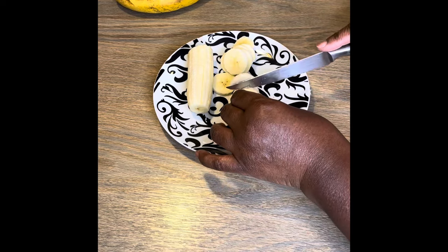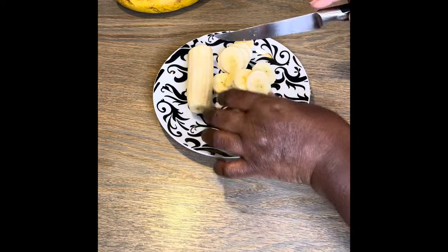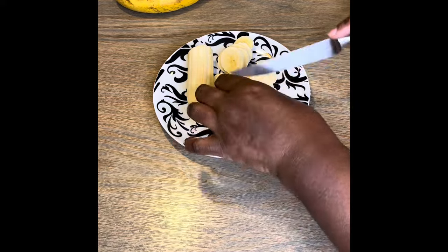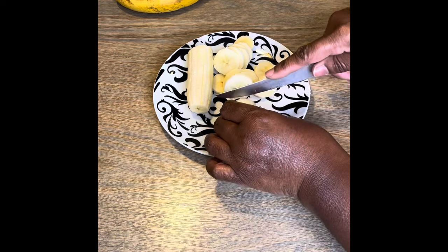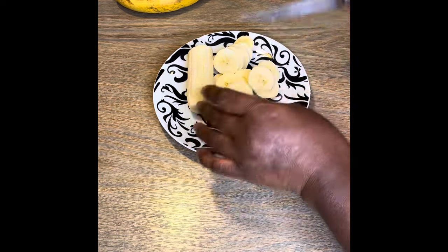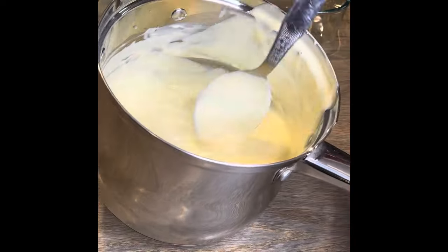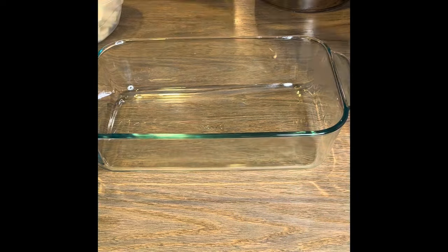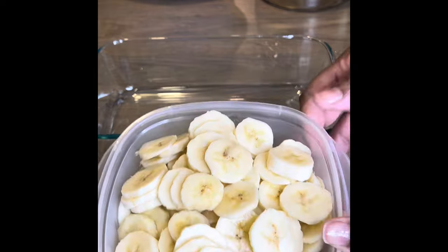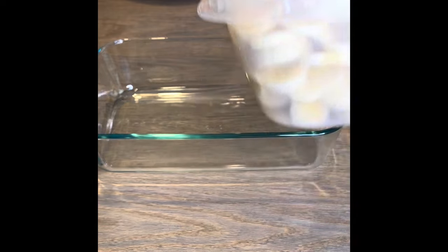Do what you want to do — that's what I do. I make my food the way I want to make it because I have to eat it. That was a little too big even for me, so let me cut that down a little bit. But you have to cook your food for you. I like a lot of bananas in mine — if you don't, just use less. But let's assemble our banana pudding. I'm going to use my glass dish here, and I have all of my bananas ready to go. Just cut them up and throw them in something.